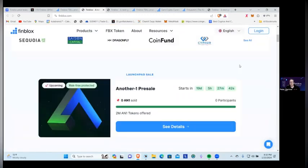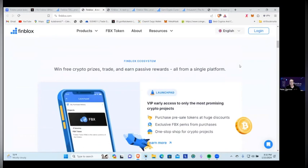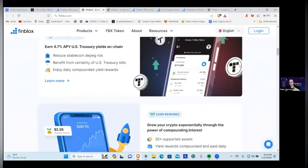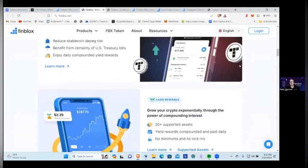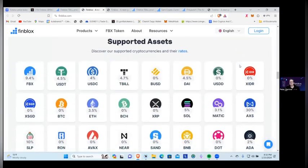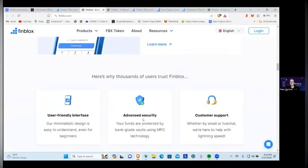We're going to keep an eye out for it. Again, my first initial, very small purchase puts it on my radar so I can go see it in my wallet. I can see if it starts to move. I don't have to keep going back and looking up projects over and over again. And I can keep an eye on this one. So I do have my small little stake there. Going to keep an eye on it. And we're going to see what Finblox can do.